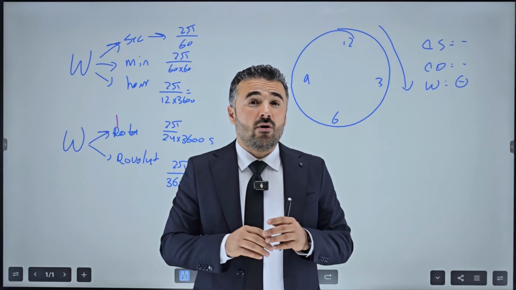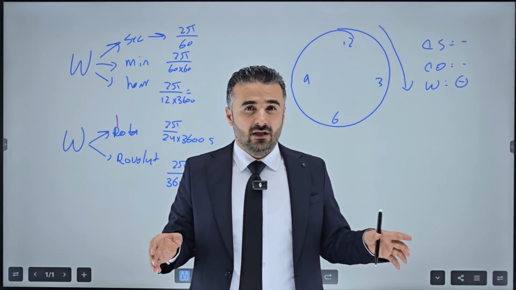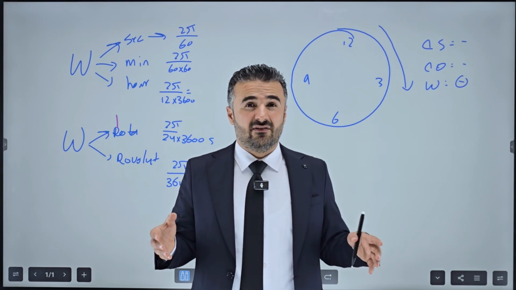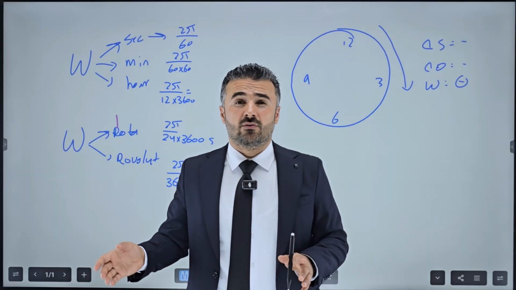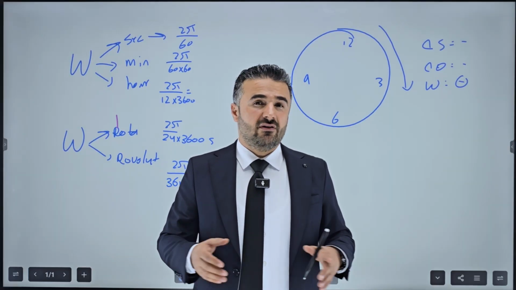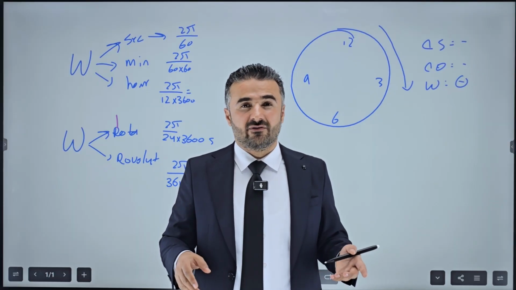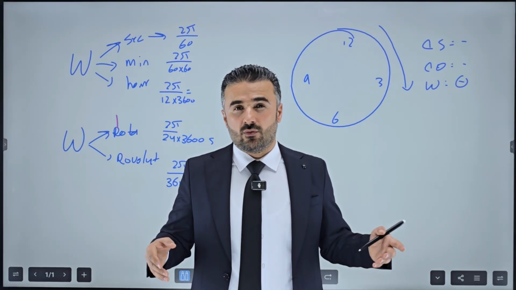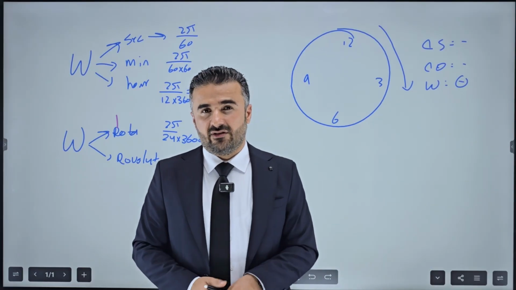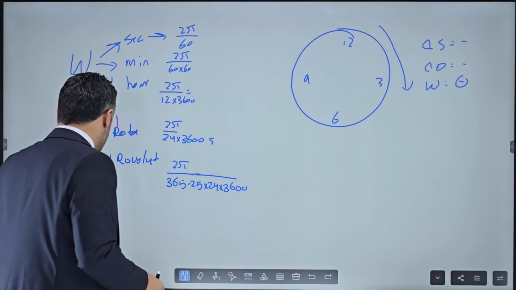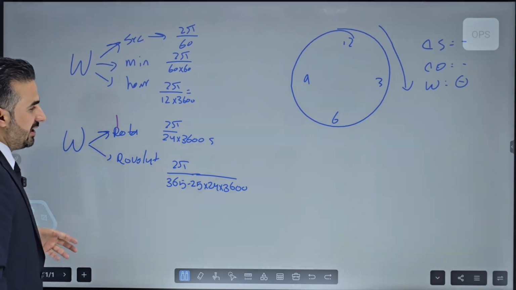If something is rotating in only one way, you don't have to say positive or negative, because the purpose, again, of positive and negative is to tell which way it is rotating. But if there is only one way to rotate, we don't need that. This is why we never use negative for the rotations of the clock hands, or even for the rotation of the Earth, whether it is rotation or revolution, because there's only one way. We don't have to say positive or negative, because the direction of rotation is always obvious.